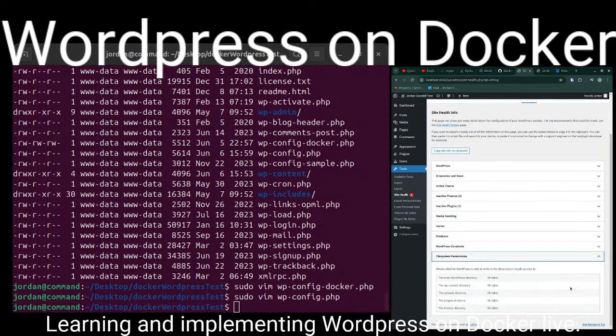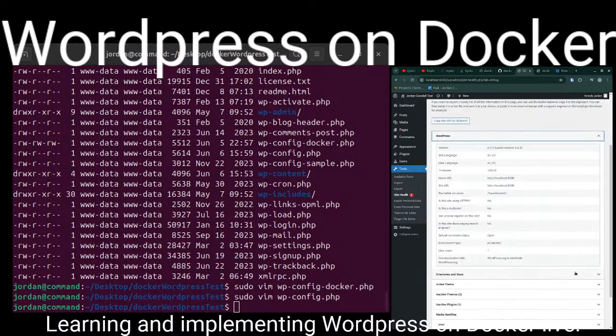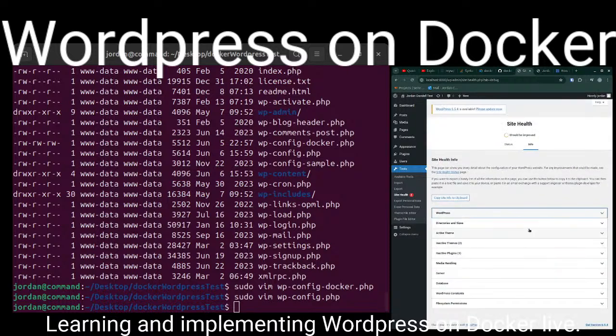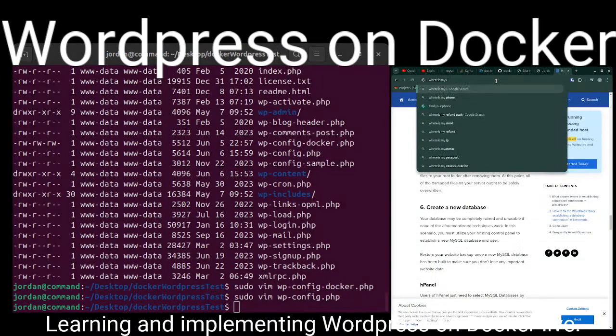File system permissions, writable. Where, oh, where could it be? Where is MySQL in the Docker container?